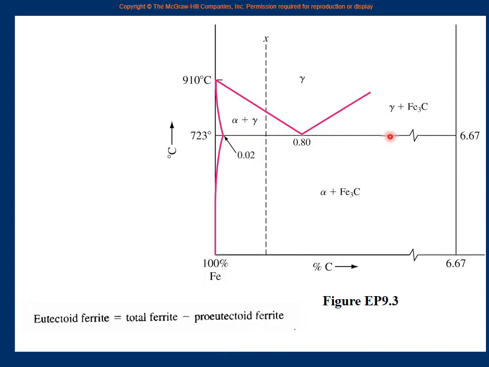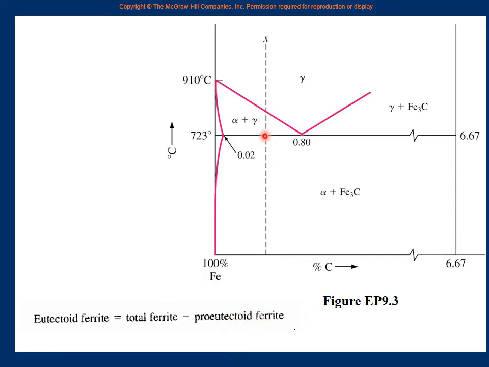This is the line for the eutectoid temperature, 723 Celsius. Just above it is the pro-eutectoid region. So draw a tie line just above this for the pro-eutectoid ferrite, and draw a tie line just below this, from here all the way to there, for the total ferrite. For the pro-eutectoid ferrite, your tie line is from here till here. On the left is alpha at 0.02, in the middle is X, and on the right is gamma at 0.8. So this is for pro-eutectoid.